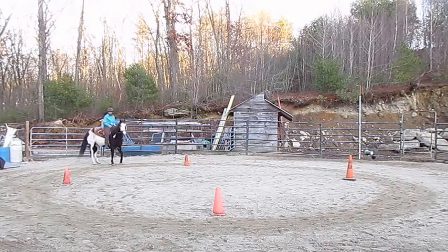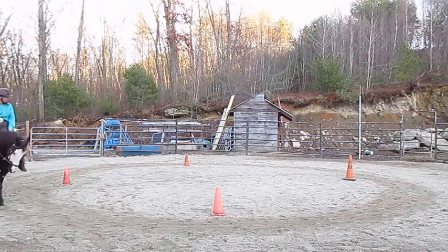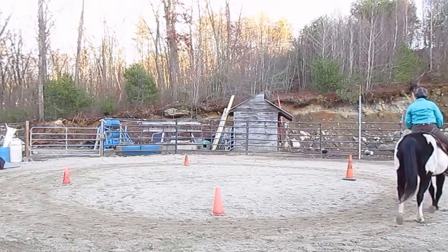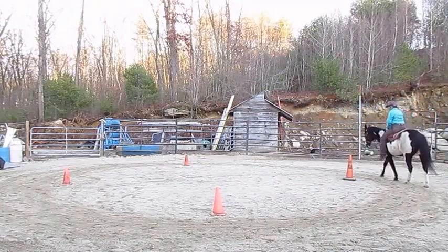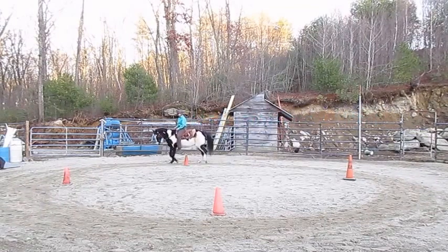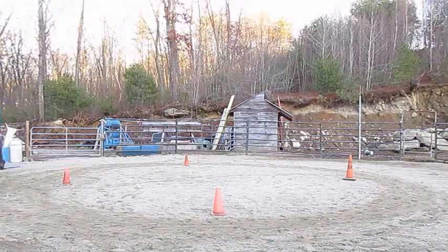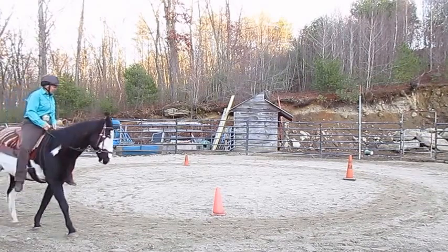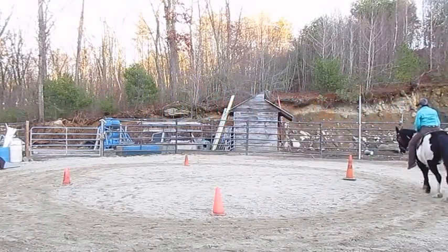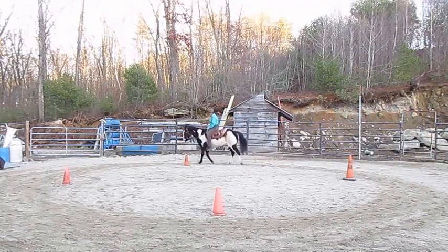So when we're out trail riding, we have a long, loose neck rein, and we don't care about how low her head is, because it's going to be low naturally, because she's not being expected to do a lot of work. But if we're going to ride in the ring, we want to ride the horse correctly. When we're asking her to do a nice slow trot, she does well at that, but I have to keep telling her to bring her head down and keep it down, and I'll get off her back. Well, not literally, but I'll get off her face if she stays in that nice position there.